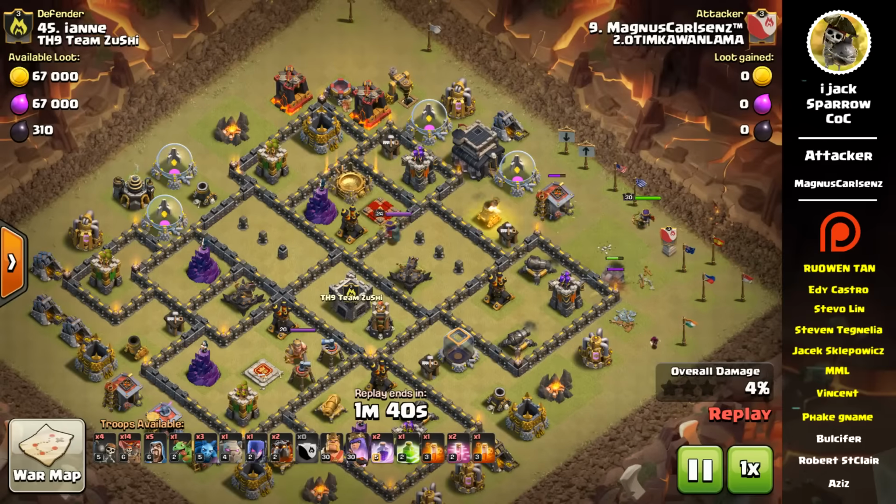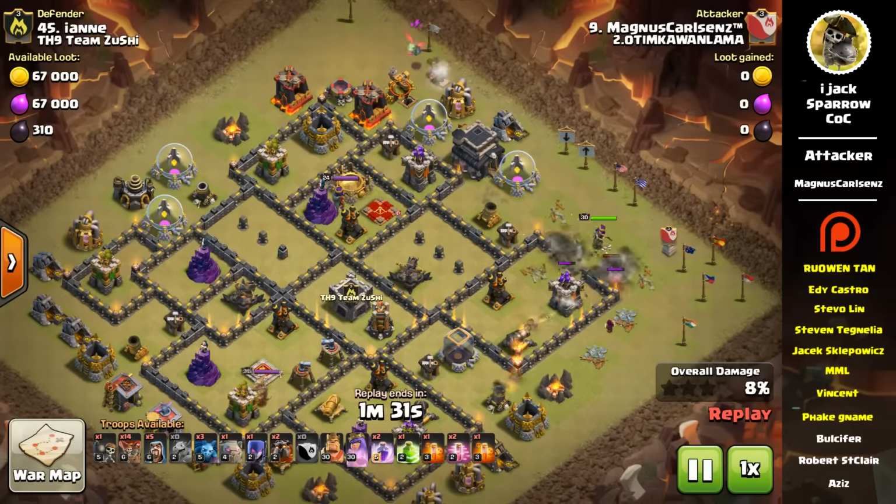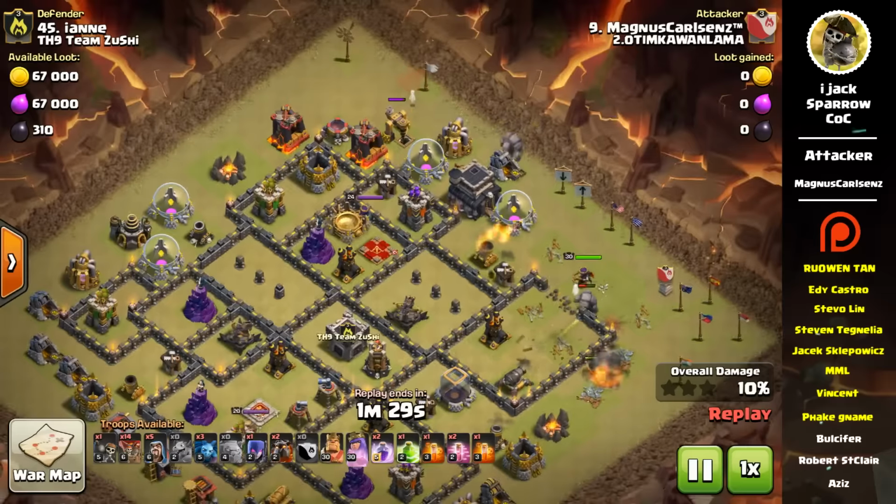He sent the golem and queen to the right side and funneled to kill the right air defense and CC troops. Then his plan is sending his king and the witch from the town hall side with a jump spell to kill the second air defense and the queen. It is so amazing, guys.